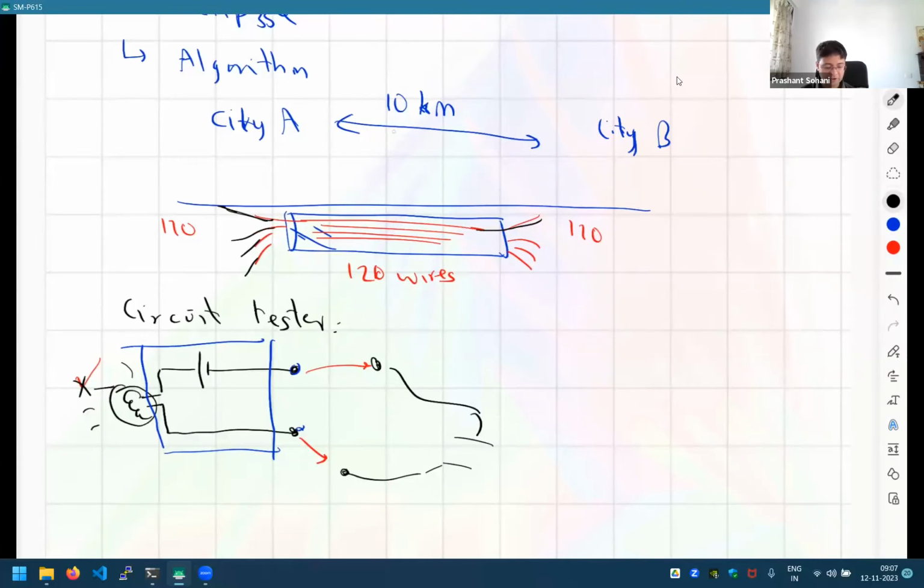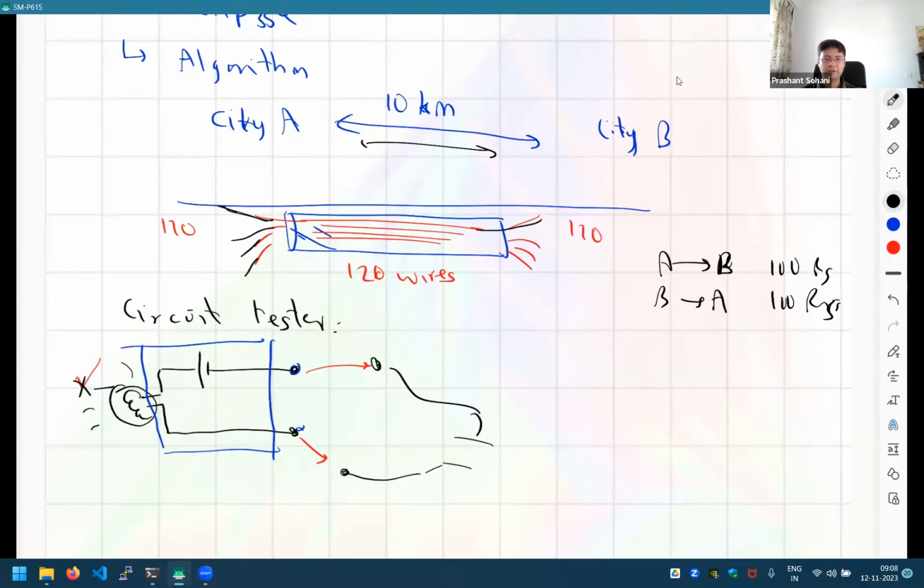And because the distance is 10 kilometers, going back and forth between city A and city B is expensive. Let us say every time you make the trip from A to B or B to A, you have to pay 100 rupees. So going from A to B costs 100 rupees and coming back from B to A also costs 100 rupees. So obviously you have to save your expense. You don't want to keep going back and forth every time, and still you want to solve this problem completely. So this is the question that you need to solve.